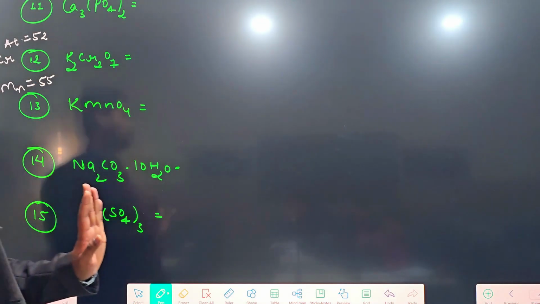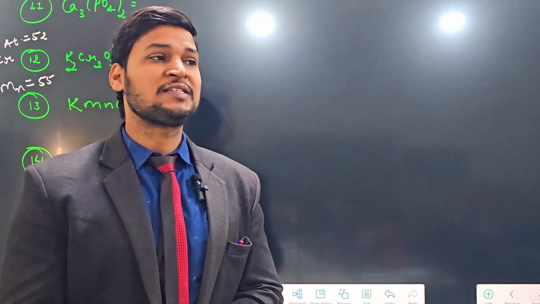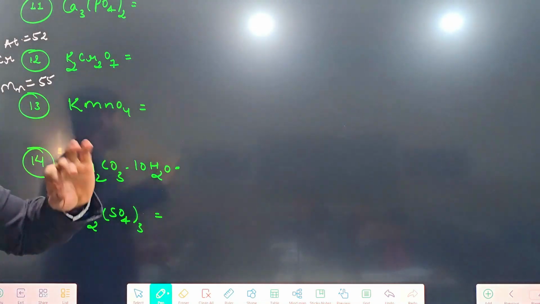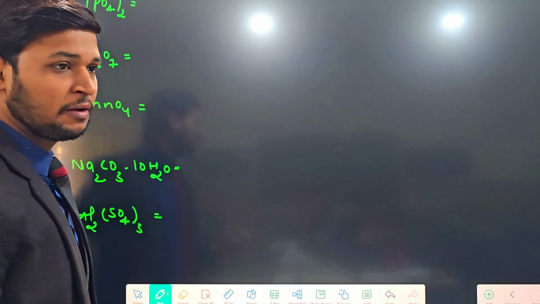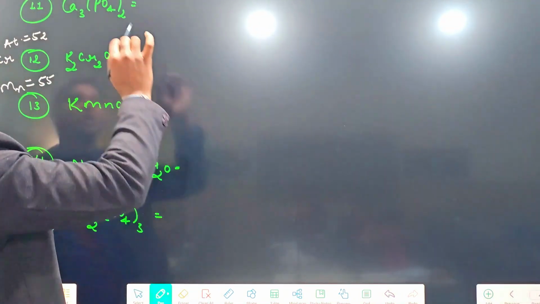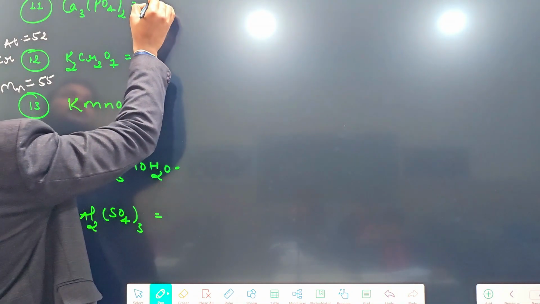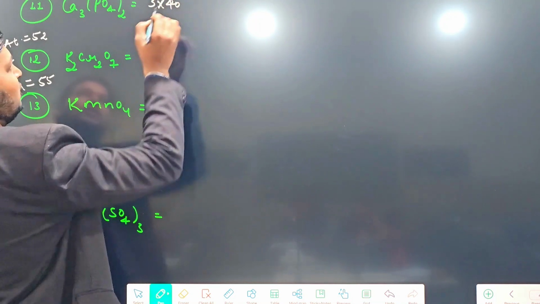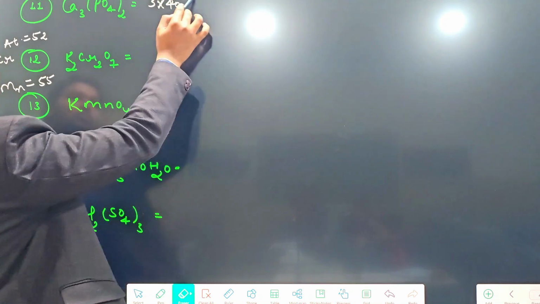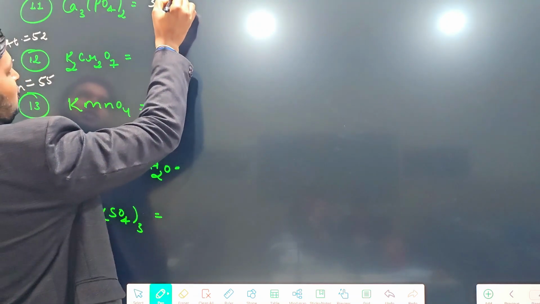Ca3(PO4)2. First of all, let me tell you the name of this compound. Calcium phosphate. PO4 whole thrice is called a phosphate. So it will be calcium phosphate. Okay. Calcium atomic number 20. Ansika, what should I write, beta, mass here? 40. But how many atoms of calcium are here, beta? 3. So it will be, beta, 3 into 40. Right? Let me write it more clearly. 3 into 40. Any doubt?